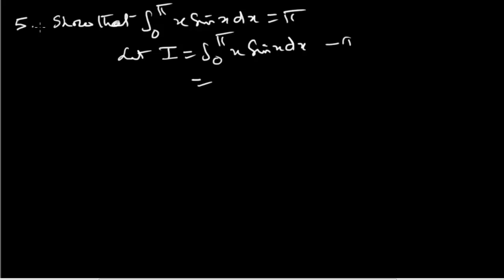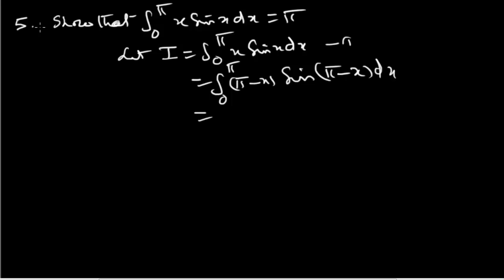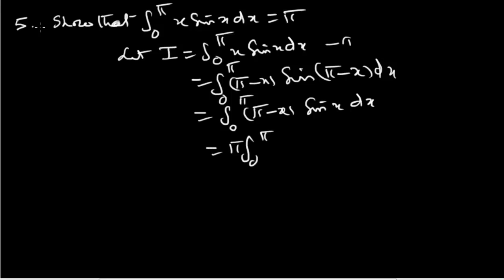So wherever x is there, by fourth theorem, pi minus x. Integral 0 to pi of pi minus x into sin of pi minus x into dx. And this value is what? Integral 0 to pi of pi minus x into sin 180 minus x, which is what? Sin x only. So this problem can be divided into two problems. Pi integral 0 to pi sin x, one problem, minus integral 0 to pi x sin x dx, that is nothing but the given problem I. Minus I you bring here, it becomes 2I, and pi is there.